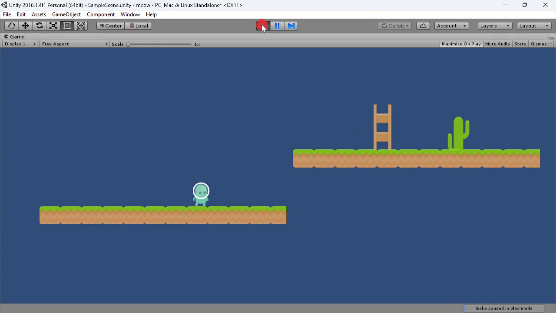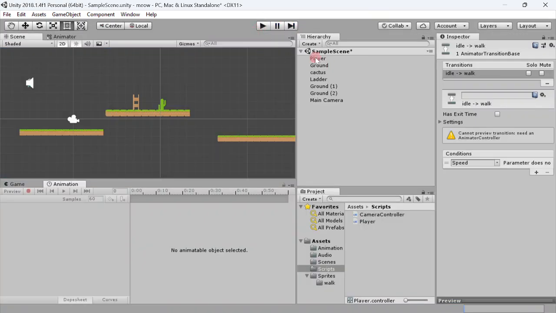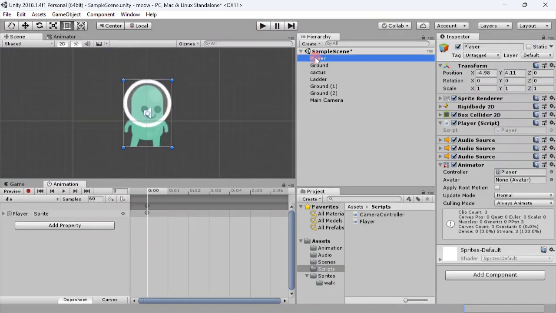Right is right. We have no problem with our right. So how are we going to make our player look either left or right? It is actually here on our scale. On the X, if I make this a -1, as you can see, it is now looking to the left.